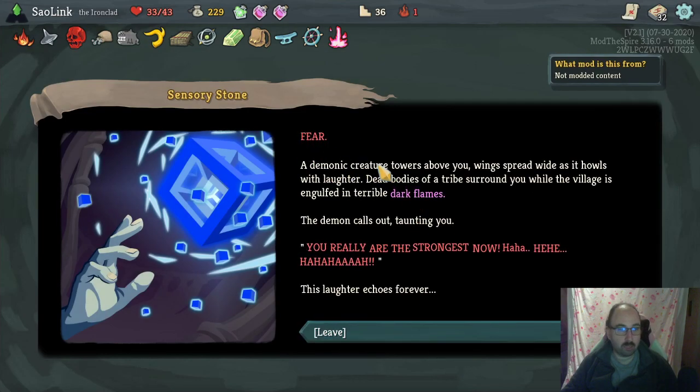Fear! A demonic creature towers above you, wings spread wide as it howls with laughter. Dead bodies of a tribe surround you, while the village is engulfed in terrible dark flames. The demon calls out, taunting you. You really are the strongest now. Haha. Hehe. Ha ha ha ha ha. This laughter echoes forever.